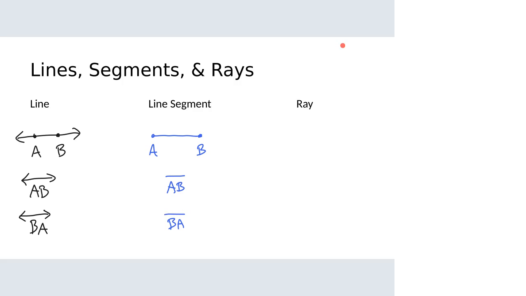Finally, we have a ray. Now, what's different about a ray is while we need 2 points to define that ray, a ray definitely has a direction. So a ray goes on forever in one direction, and if it's from A towards B, there's only one way we can name this, and that's ray AB. That's because this ray happens to start at A and go through B. And so it's ray AB. We're keeping the direction in mind when we name that ray.